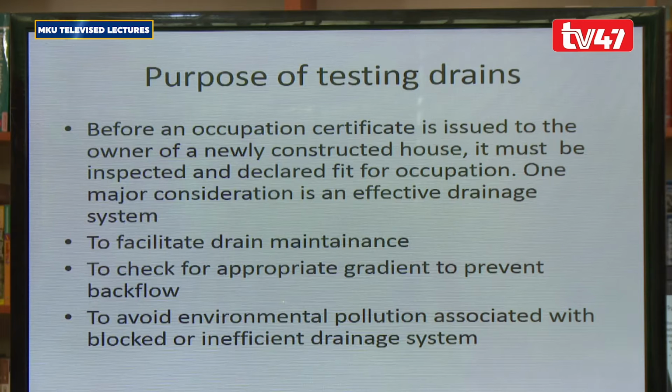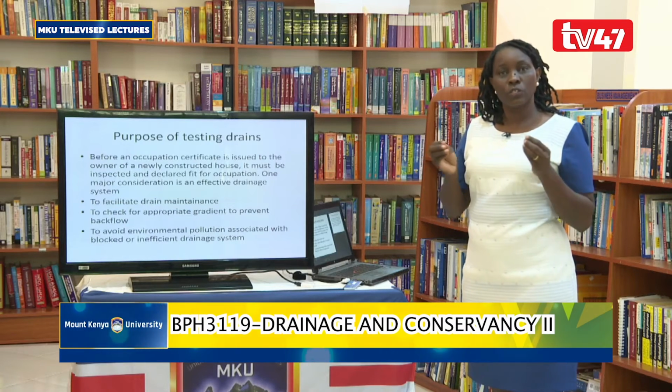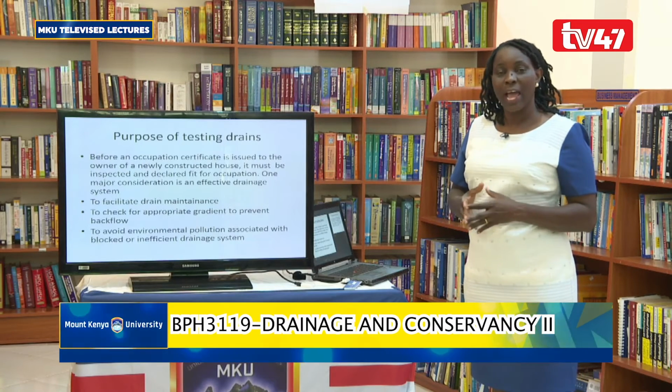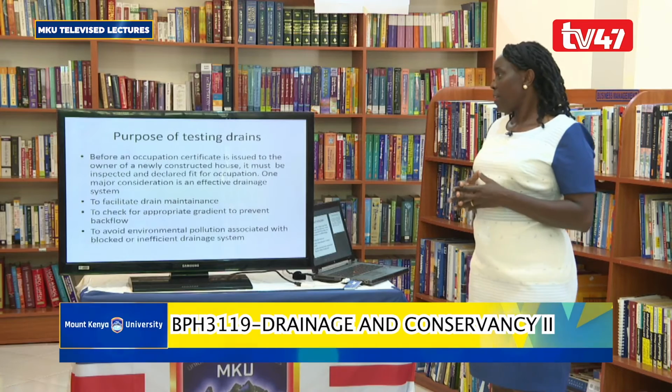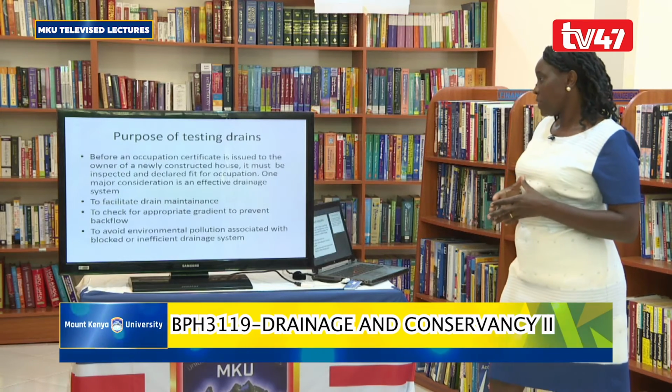So the purpose for testing drains. When people complete constructions, before occupation, they need to be given an occupation certificate. And one of the areas that are considered for a person to be given an occupation certificate is ensuring that the drainage system will not cause problems for the user, and it will not cause problems for the environment, and it will not cause pollution. And therefore, inspection of drainage system is very important.